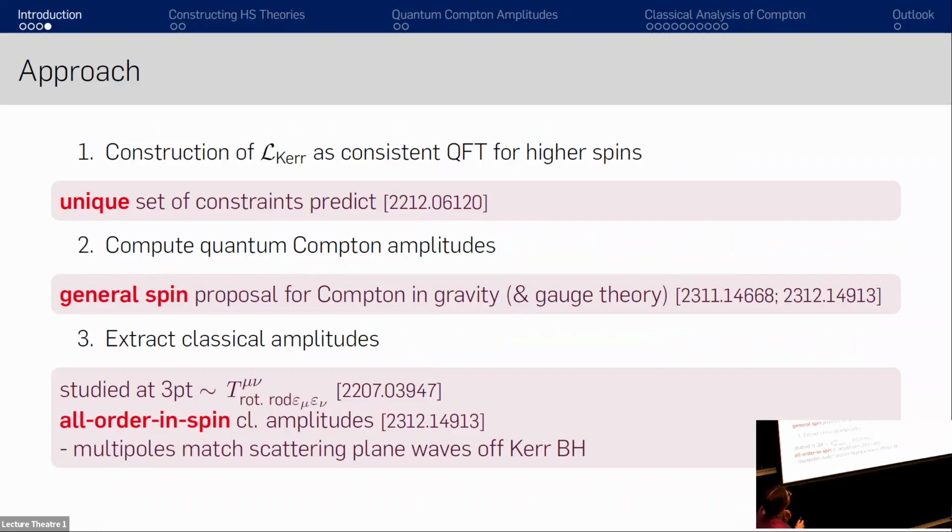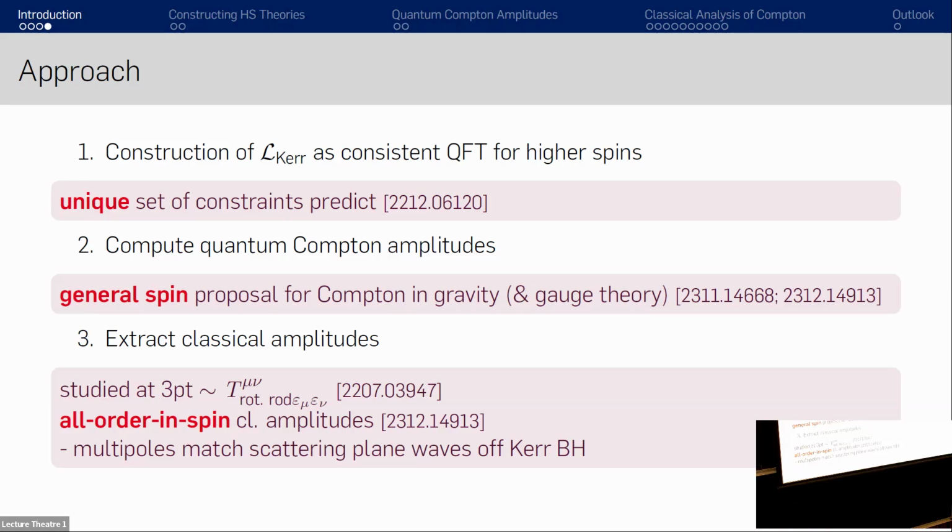So this is this L. And the main point here is that we want to construct a consistent QFT of interacting higher spin particles. And that means you have to be really careful that you always have the correct degrees of freedom once you have the interacting theory. And we did this, there are two approaches that we focus on, which I'll talk about after.